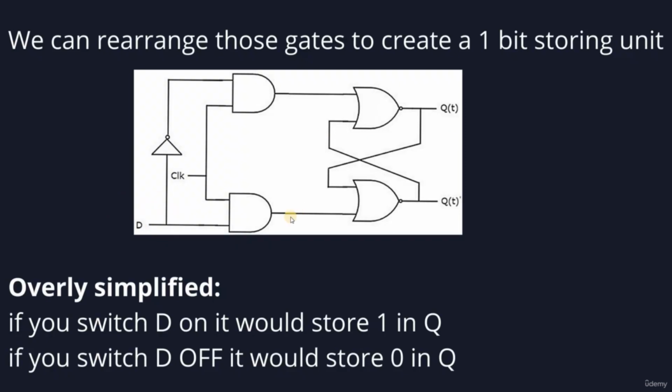So by doing this type of circuit, you're going to store zeros and ones, just by whatever you put at the D. If you put a 0, you're going to see a 0 here. If you put a 1, you're going to see a 1 here. And that's just great, because like that you have created a storage unit. We're going to call this circuit a D flip-flop, and this is almost the most basic storage unit you could have.